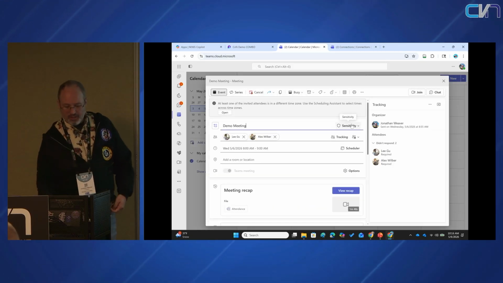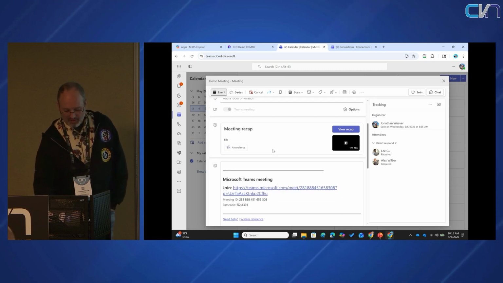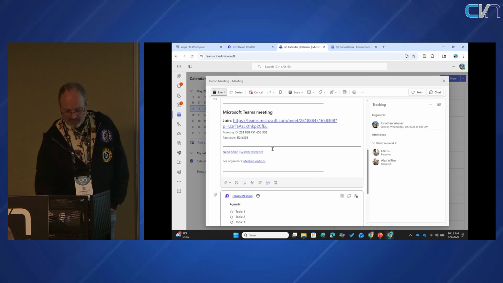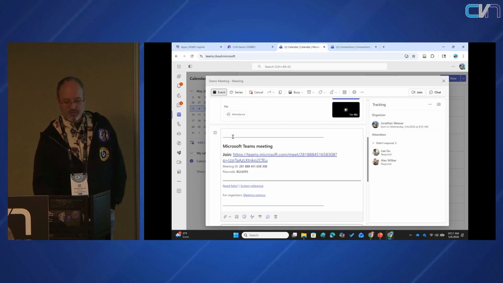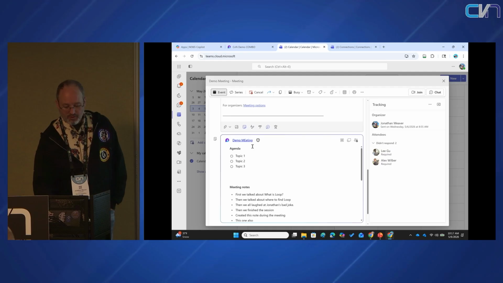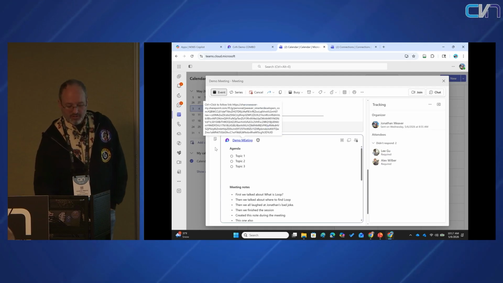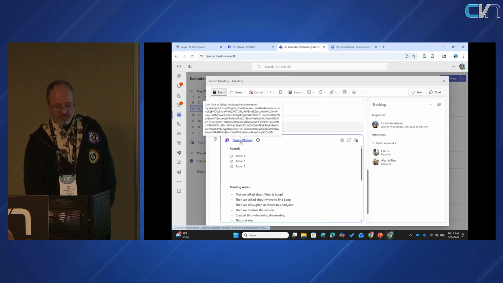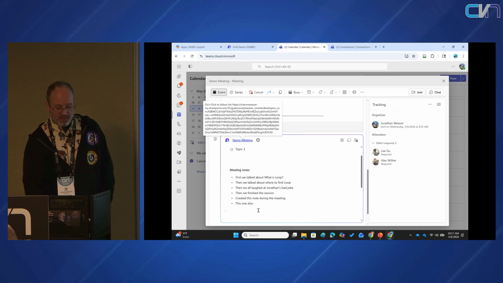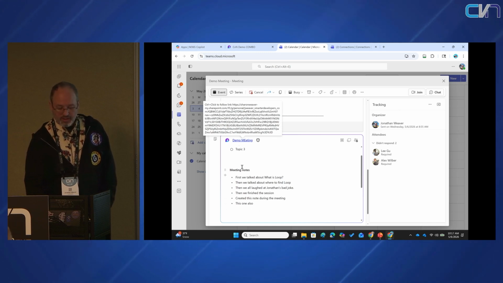And so when you create your meeting and you look at the meeting, so this is that notes section that you're used to, the description or whatever it's called, that you're used to filling in. If you scroll down just a little bit further, here's our loop component, and this is your notes. So the loop component down here, you can see, first of all, there's a link to the component itself. But your agenda, and you can add your topics, you can take meeting notes, and if you need to add more stuff to it, you just click in it.